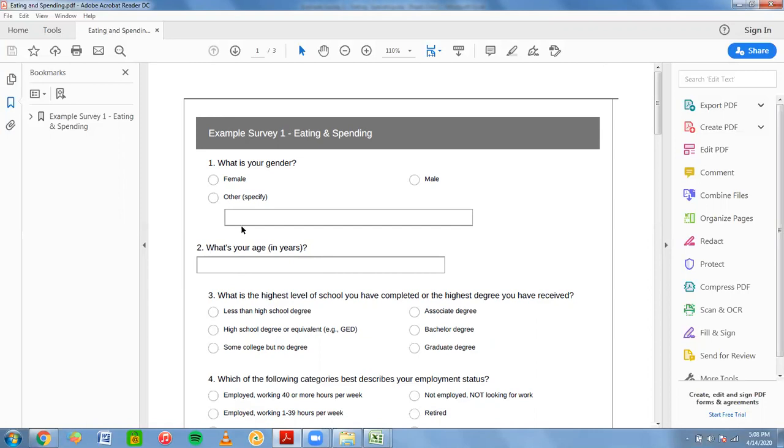So for gender, let me annotate this here. If I were to print this out, I would jot with a pencil what each option was. Female, because it was the first option I gave my participants, is always going to correspond to the numerical 1. Male, which was the second option I gave people, would be 2. So females are 1s, males are 2s.